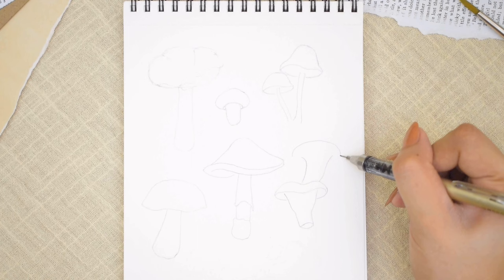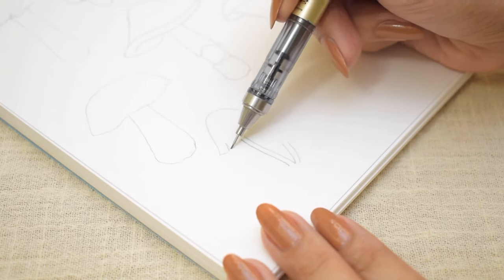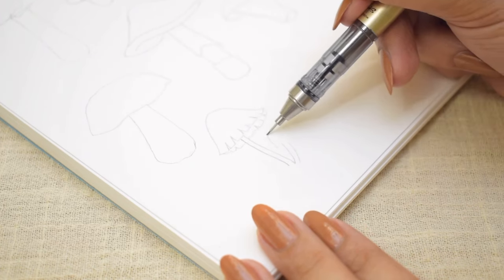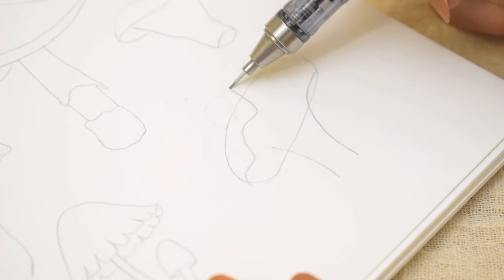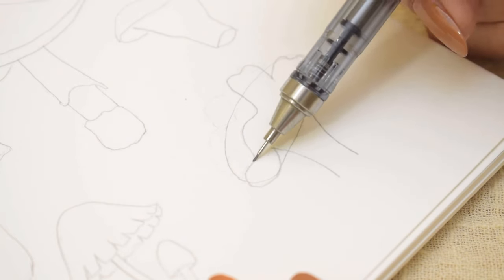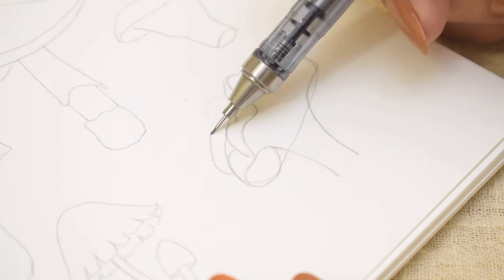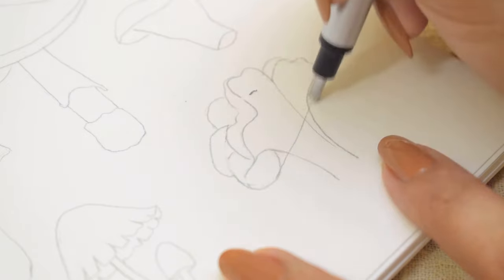This cap is thinner than the previous ones. Moving on, we're drawing similar to our third mushroom — two thin stems connected together with bell-shaped caps, but this one has edges with little cuts in between that look like a pleated skirt. Then we'll have a baby mushroom on the other one. Lastly, we're drawing an oval-shaped guide slightly slanted to the left, with a thick stock and curvy lines connecting on both sides. The cap resembles a flower, so we're drawing the edges with wavy lines and adding curvy lines at the back for dimension. We erase the oval-shaped guideline and can start painting.